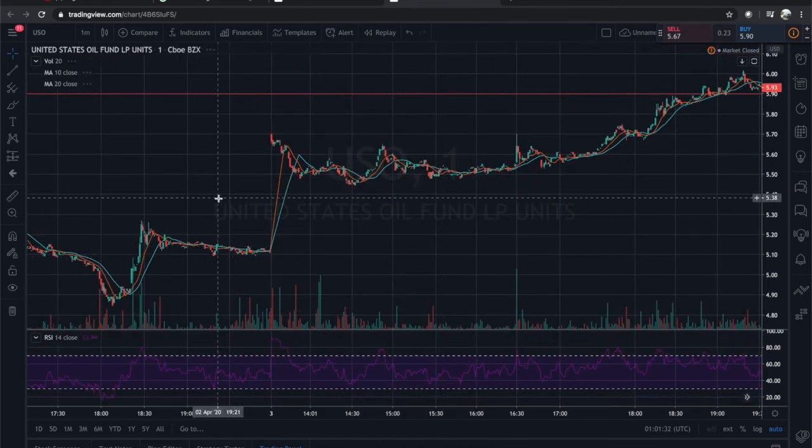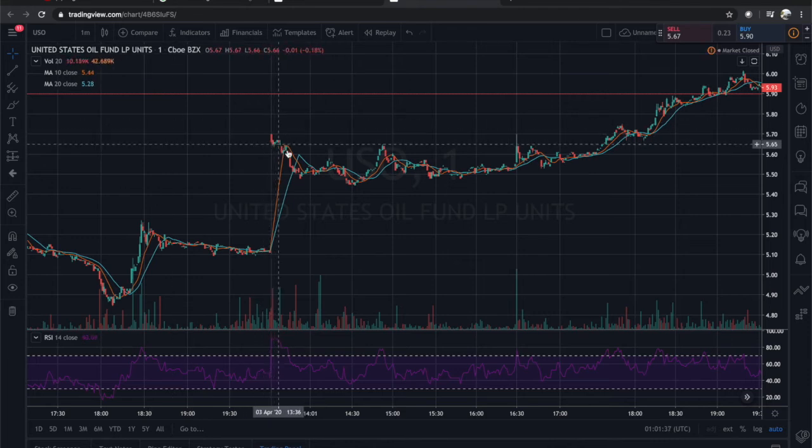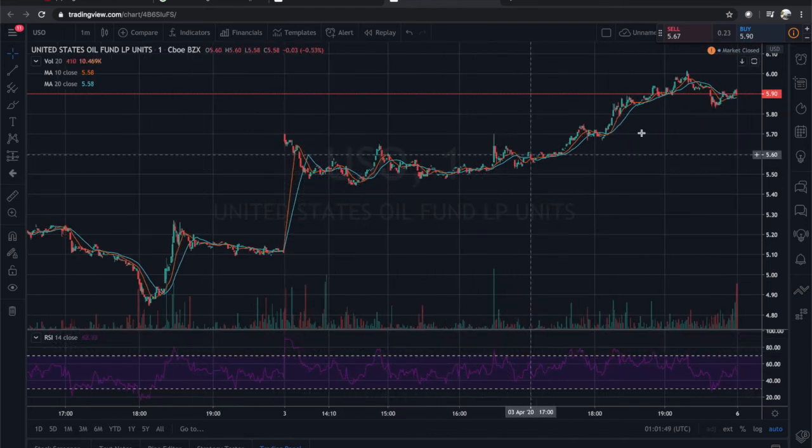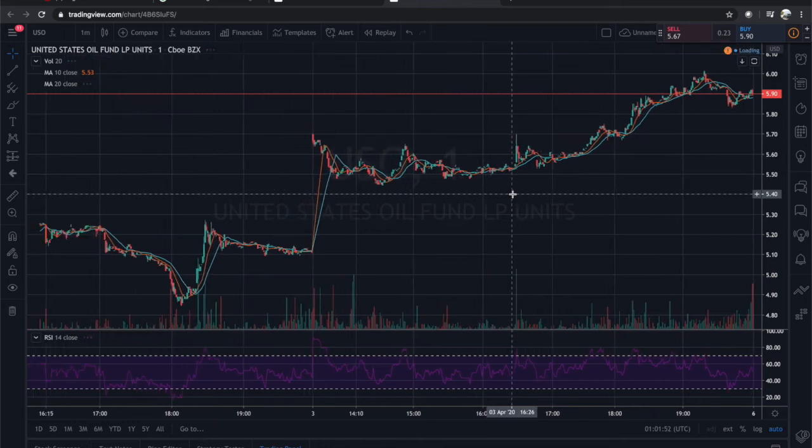So in this case right over here, as you can see, the RSI on a 1-minute chart had made such a higher high that it needed to pull back, but on the 1-hour chart it was still fine. Therefore the pullback was not so strong. The stock had gone down by a couple points before going back up, and then eventually cooled off the RSI enough to go back up. So this goes for anything on the market.